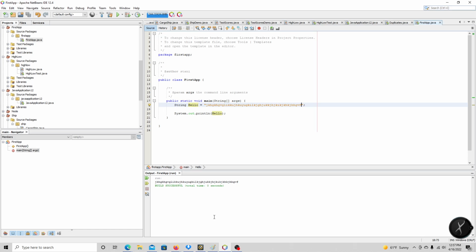For example, writing a program where the person enters their name on the keyboard, and then you say my name is, and the name, I am from, and the person enters where they are from. Or, my name is this, and I am this many years old. So how do you actually do it? How do you use a mix of a string and objects inside the println statement or print statement?